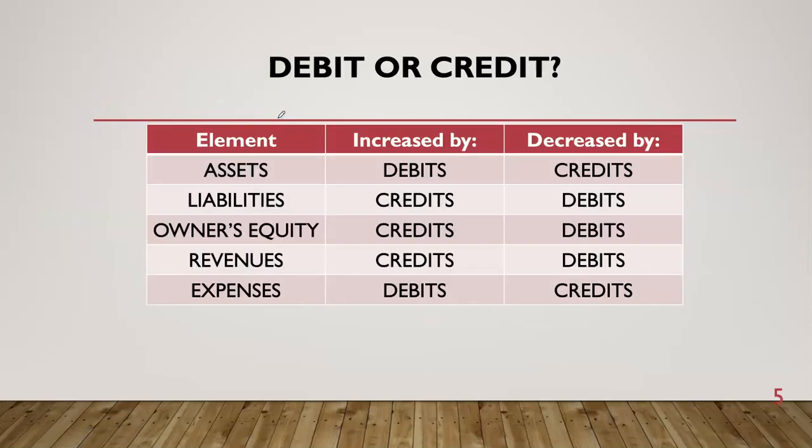What do you need to be an expert in this? You need to be an expert at debits and credits. Remembering debits equal just the left of the ledger, credits equal right, and your debits must always equal your credits. And they will represent increases or decreases of your elements, your assets, liabilities, owner's equity, revenue, and expenses. But there are specific rules whether it's a debit or credit for an increase or decrease.